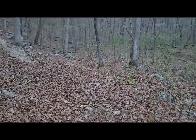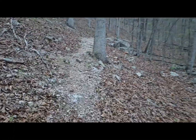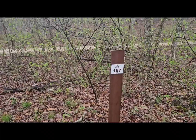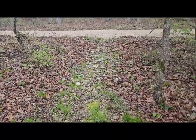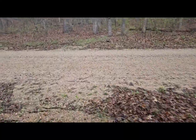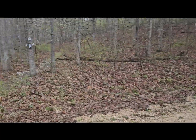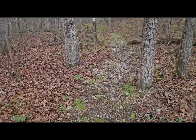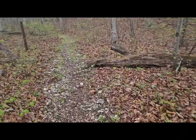Still kind of cool this morning, so that's a bonus. Alright, looks like I get to go climbing again. Let's go get it. Alright, County Road 167, which is like 1275 on between the river section. So that Spring Hollow at mile 14.5 is not flowing at all. Good thing I met those other guys there. I probably would have walked on up there and been looking for it and been aggravated.